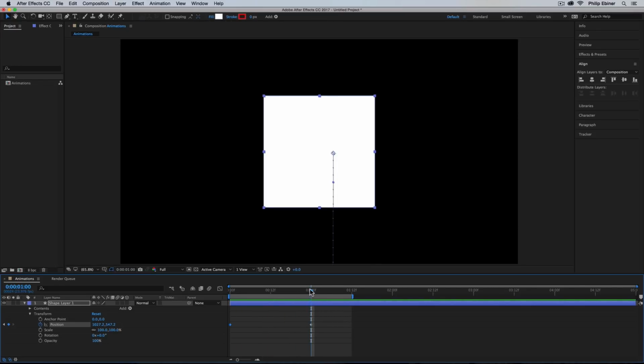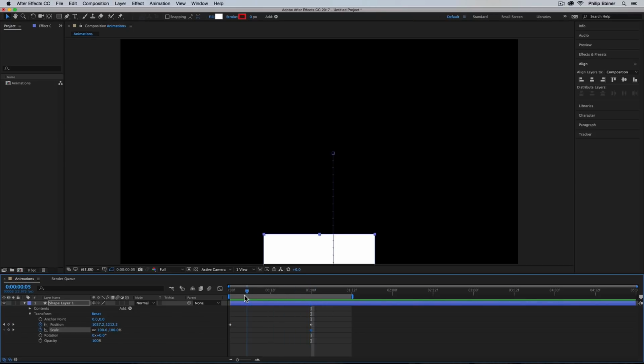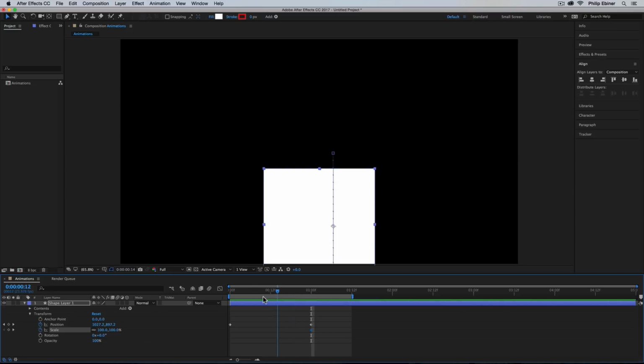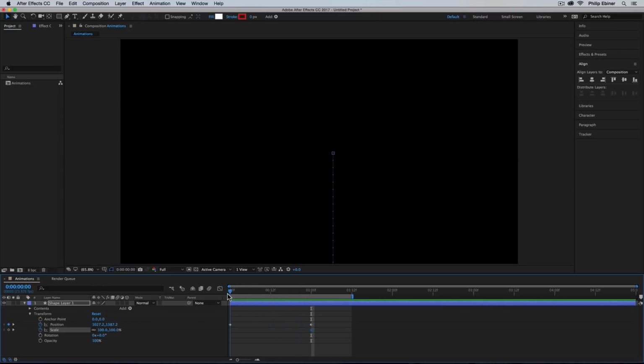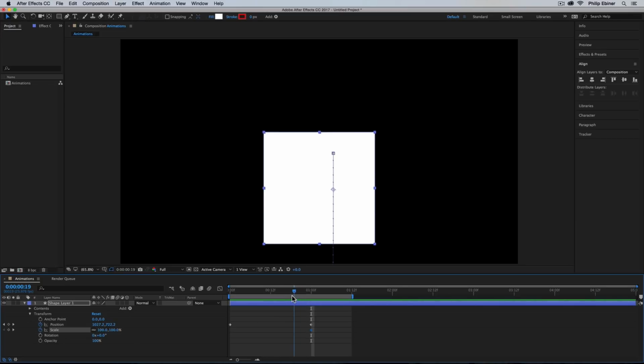We can actually add multiple animations to the same object, and that's how we get things to be more intricate. So maybe we want it to grow while it's moving up on the screen. At 1 second, let's set a keyframe for scale at 100% and then go back. Sometimes I like to leave it on. I don't want to go back to 0 seconds because I can't see the square.